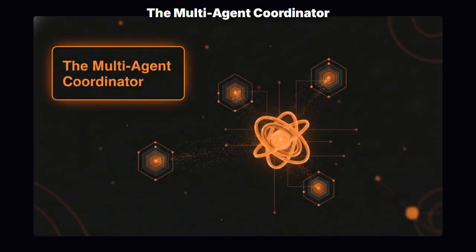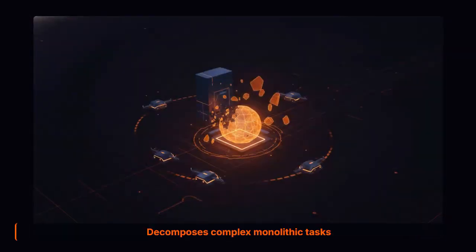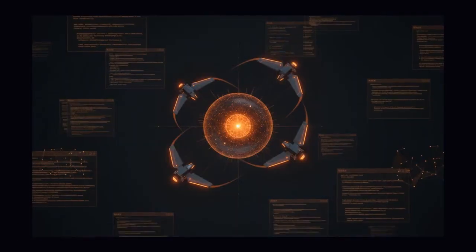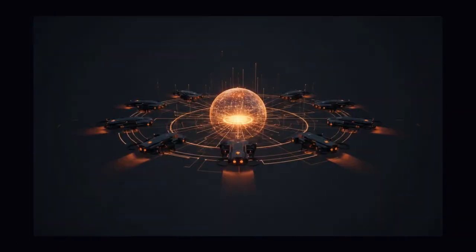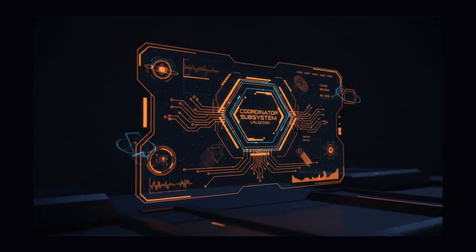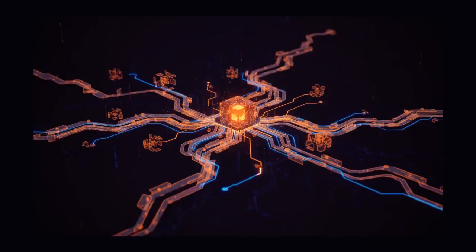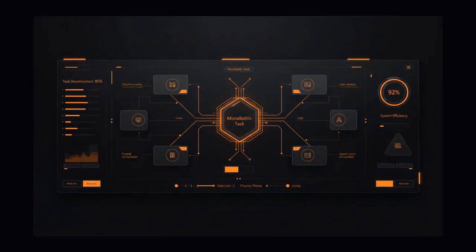Claude Code is engineered for multi-agent workflows. The backend includes a coordinator subsystem featuring agent tools, team tools, and a task system. It's built for decomposition, splitting big prompts into search, plan, execute, and verify stages. You can even run parallel background tasks like Claude task bash background run tests.